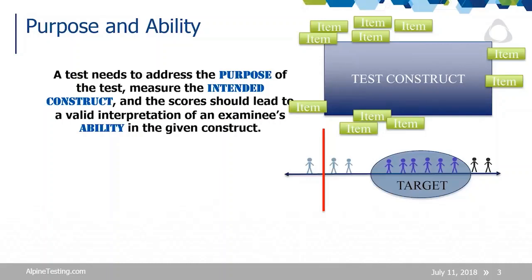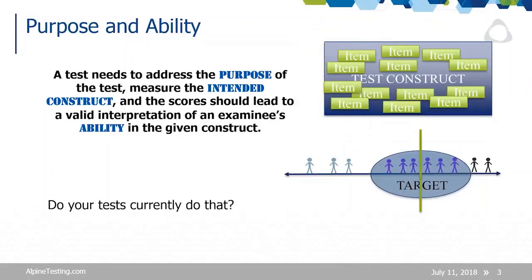I'm sorry, too many people are passing it. Here you have a very high pass rate, or the opposite can happen and you have a very high cut score and you have very few people passing it. Again, what you want to do to make sure that your test stays current is to keep the test construct and the items focusing on the purpose and staying up to date, and having your candidates and the test be aligned so that it's still focusing on the right people and the right content.